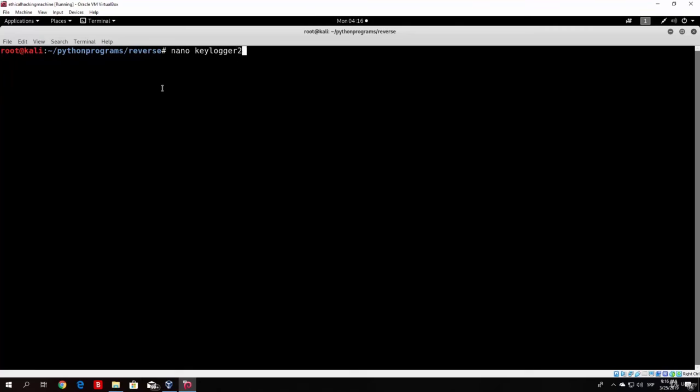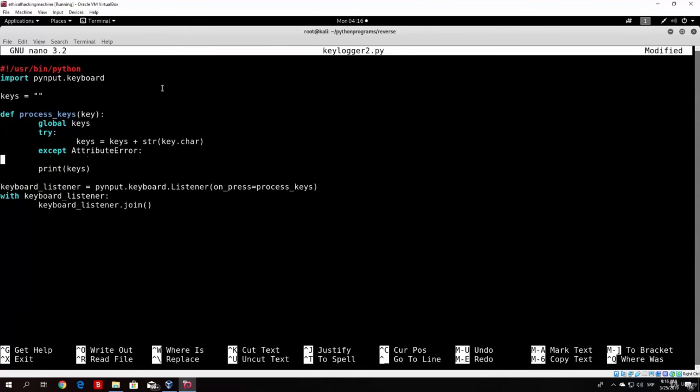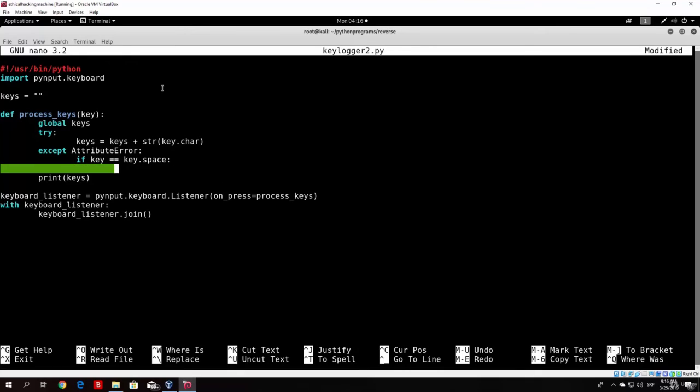So let us see what I actually mean by that. Let us go back to our keylogger2.py, and if I just type here, if key equals key.space, which is what prints out when in our previous tutorial we actually typed the spacebar. But let's see what we can actually add to our keys variable.